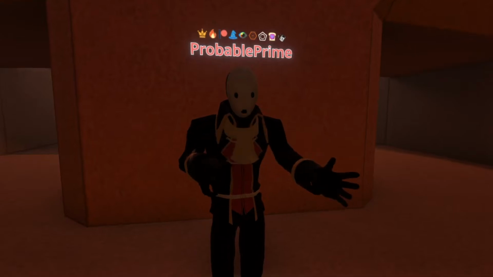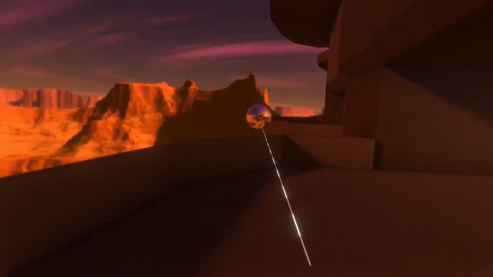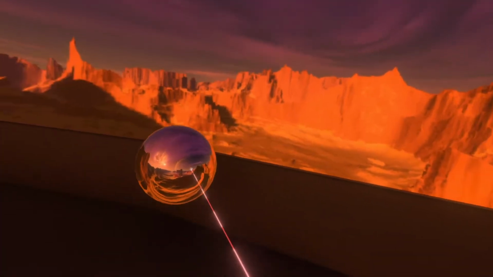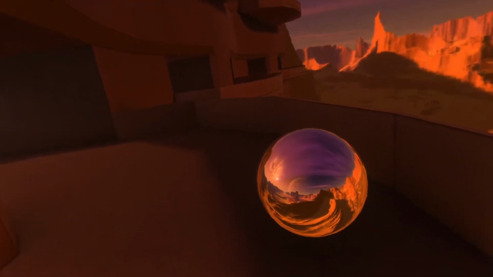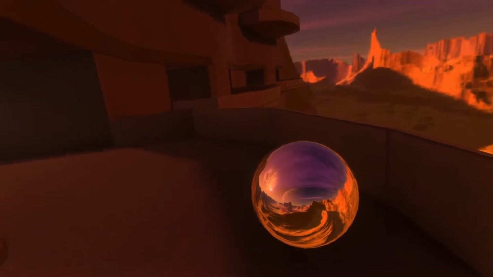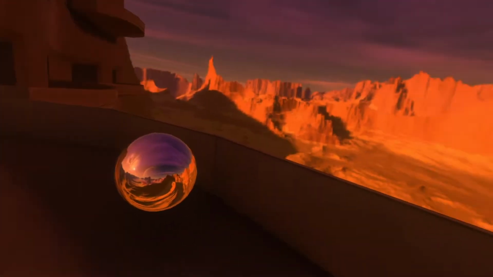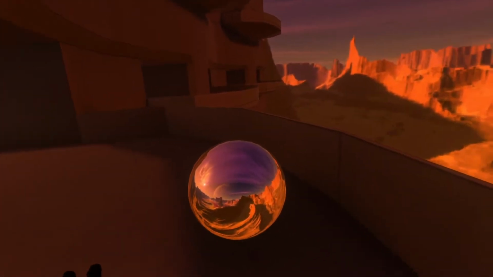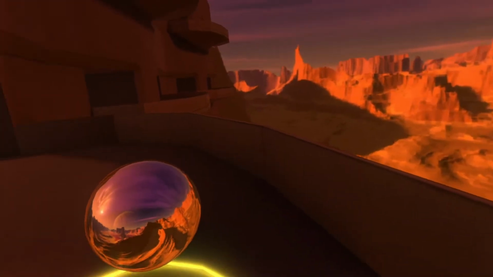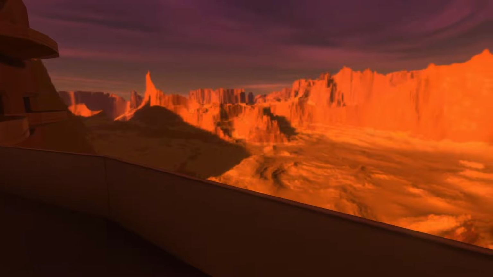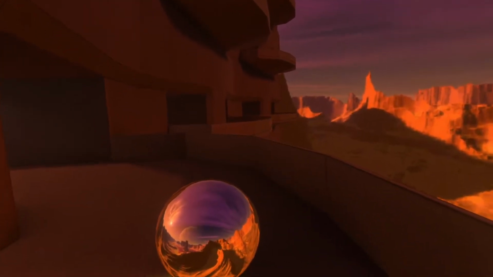To illustrate this, I have a ball spawned from my inventory. You can find this in my public folder. It's under utilities and it's just called Shiny Ball. This is a PBS metallic material with a smoothness value clamped all the way up, so it's the most reflective thing you've ever seen. And it shows the reflection data, which currently, as we don't have any reflection probes, is just the skybox. And that might be okay for the balcony that we're out here on. By the way, we're in the desert meeting space map.